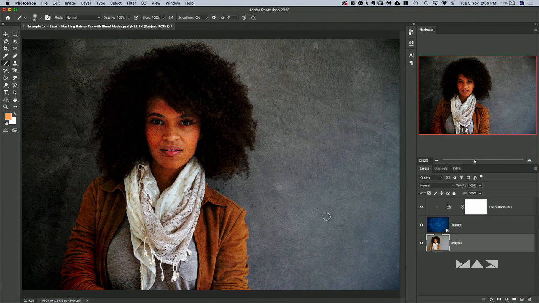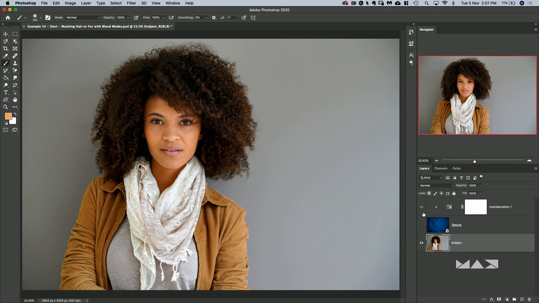One thing that is better in Photoshop 2020 is the select subject. The edge detection is so much better in my opinion because I compared two. So once you have the subject selected, you can turn these off for your reference if you want to. When you have any of the selection tools selected, like the quick selection tool or the magic wand tool, any of those, select subject is going to show up. Click on select subject. It's going to make a selection of that.